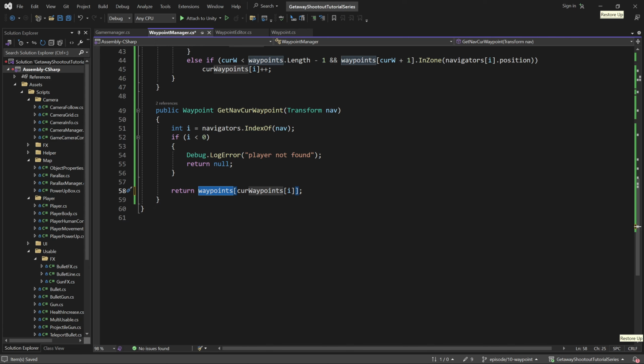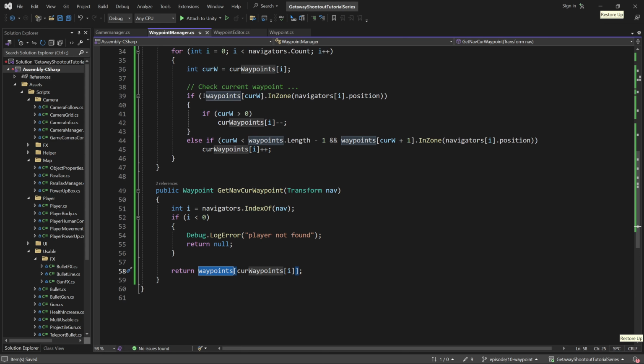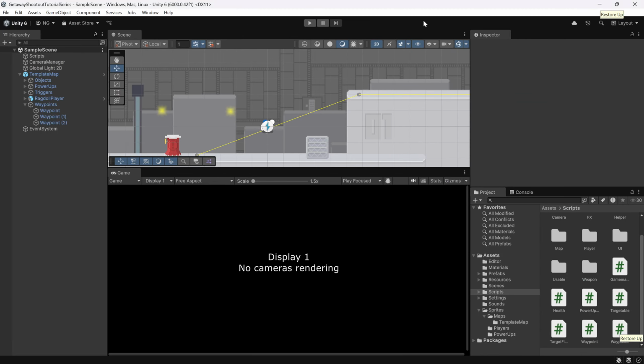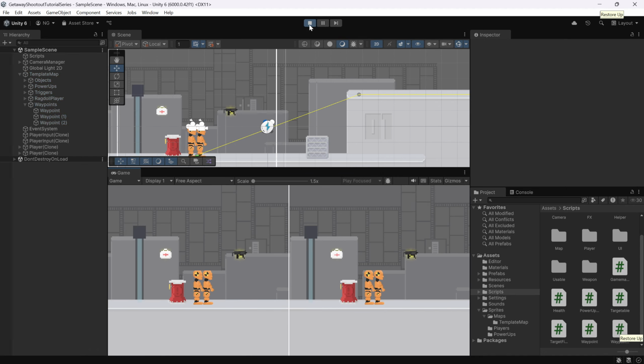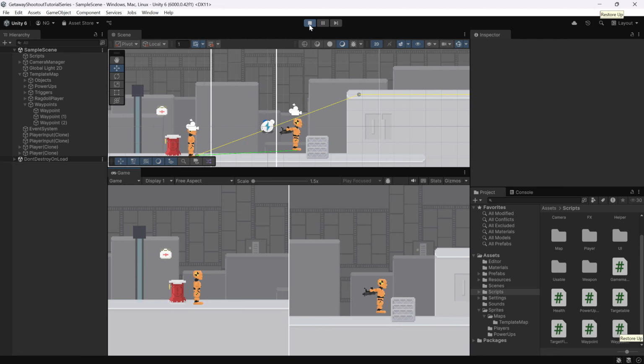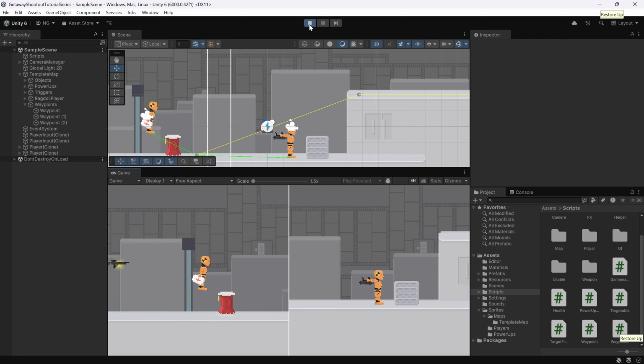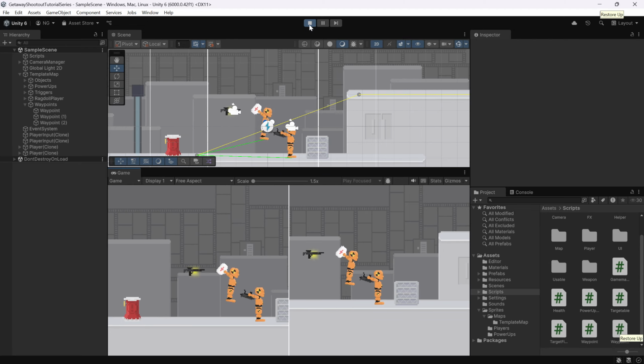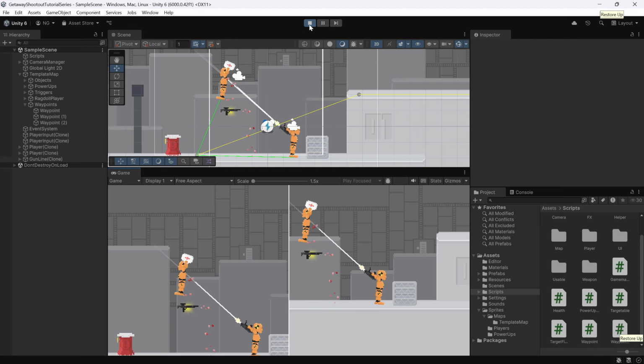It is a little confusing to keep doing this index to get the current waypoint, and then the index to get the waypoint. But it should be fine for now, and in the future we might change up that data structure to make it easier to work with. So now if we do what we were doing before, I'm just going to shoot this player.